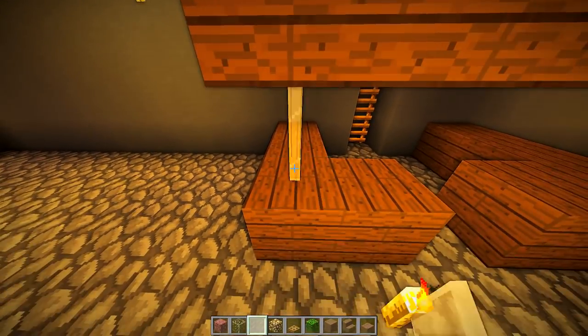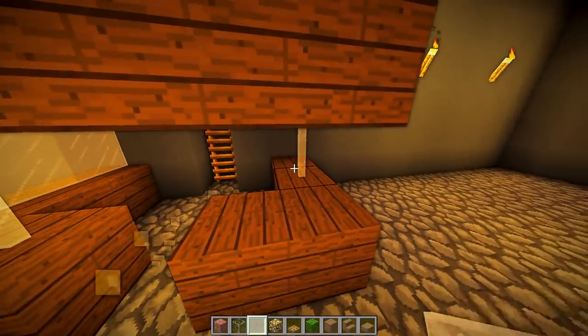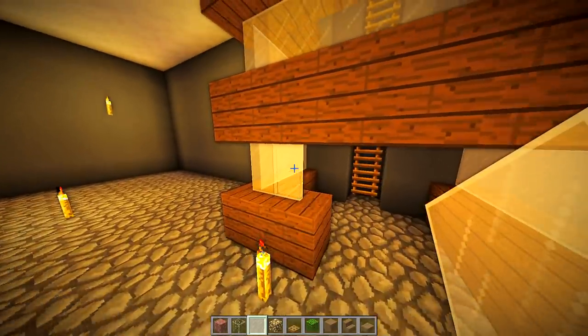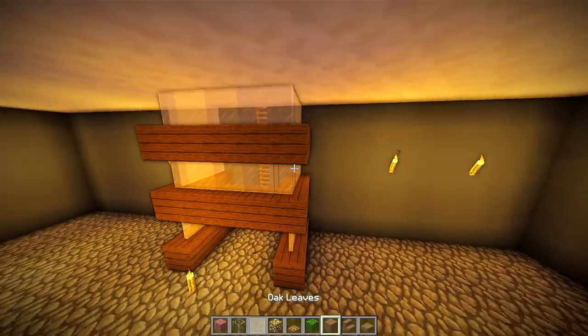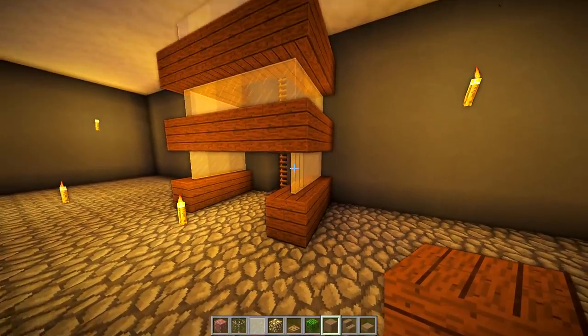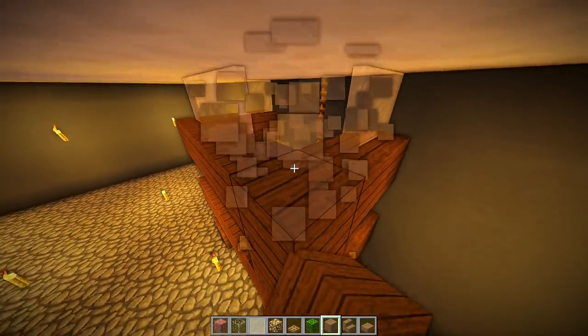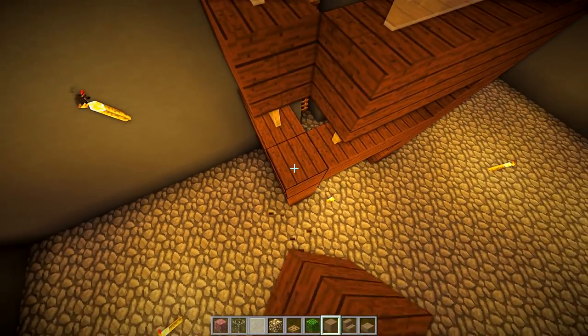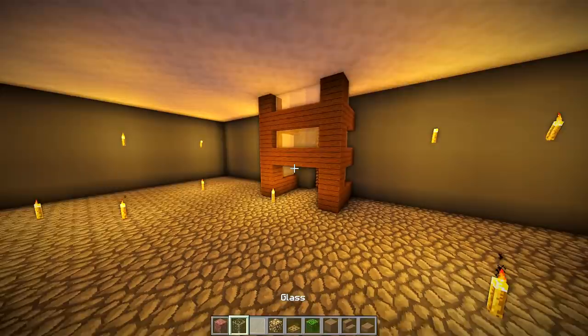So these are the glass panes. I like to use white glass panes because I like the way they look. You don't have to use glass panes, of course, if you don't want to, but if you want to, it looks nice. That's just gonna be the area where the ladder is. You could even go ahead and do something like that if you wanted to make it look a little bit more fancy. There we go. Now we have a little ladder room.